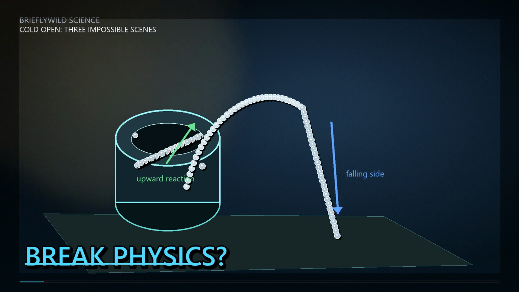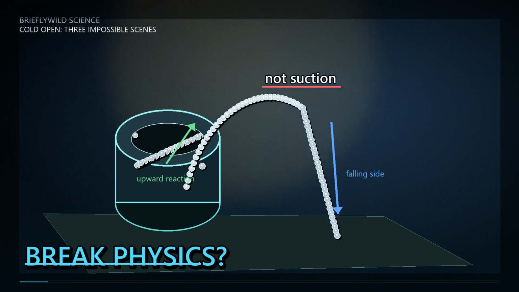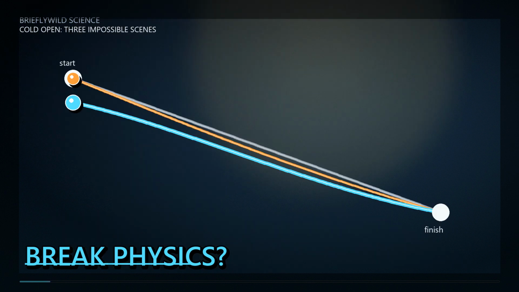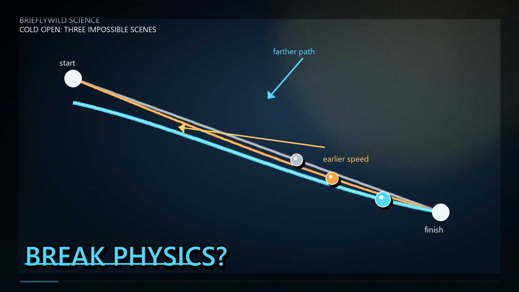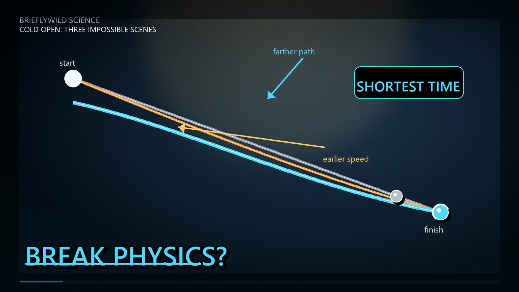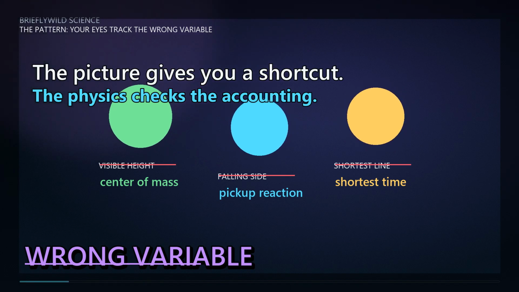That is why these demonstrations work so well on video. You do not need a long equation to feel the contradiction. You see the object move, your brain predicts one outcome, and then the object does something that seems to violate the prediction. The goal of this video is to slow down that moment and show the hidden variable in each scene. That is the trick behind many great science demonstrations.